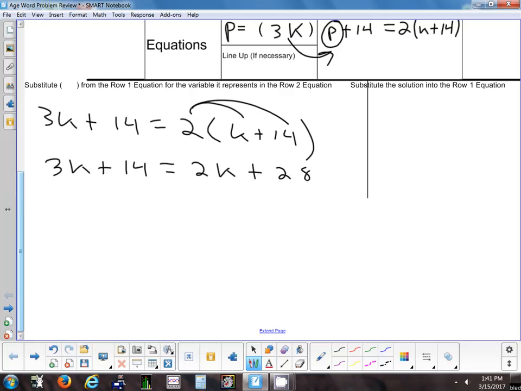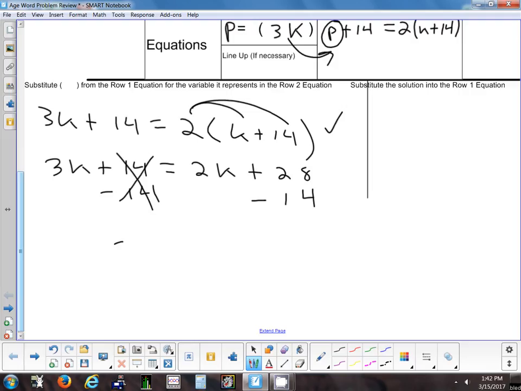Antonio, what would I do next? You solve, or you substitute? Well, we already substituted. That was this equation right here, so we already did that. And to solve that equation, Antonio, what would you do? I would try to get rid of the number by the variable. Yeah, eventually, if we have a number by the variable, we're going to do that. But first, we got to get all the variables on one side. Oh, so minus 14. Okay, yep. And you can't do it to 2K because it's not a like term, so you use 28.